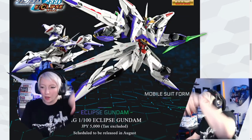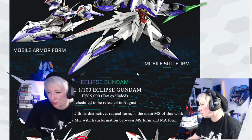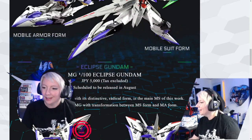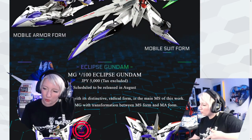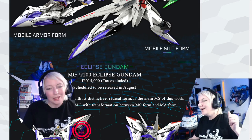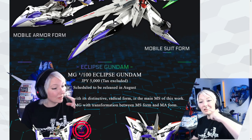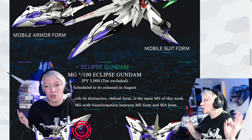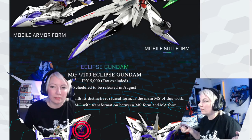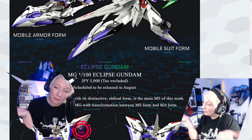But anyways, Eclipse Gundam 1/100, 5,000 yen, scheduled to be released in August. It is out, as I said. It is a distinctive, radical form, and it's the main mobile suit of this work. It will be available as an MG with transformation between MS form and mobile armor form. I can understand the purpose of wanting to get two of them, to have it in the armor form and to have it in the mobile suit form together.